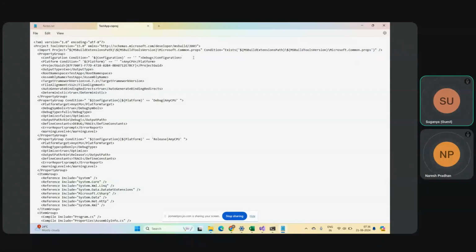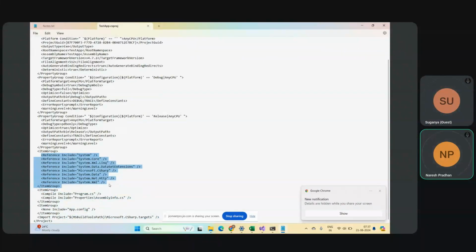Some of the things they do in debug mode, they have to keep an eye on the application, so if any exception happens, it has to stop, because a programmer is running the application, right? But in release mode, it will run independently. There is no intervention from the programmer or tester or anyone. So there we change the mode to release. Then there are a lot of other things, some of the libraries they need to run the application. These are the basic libraries, the minimum things you need to run console applications.